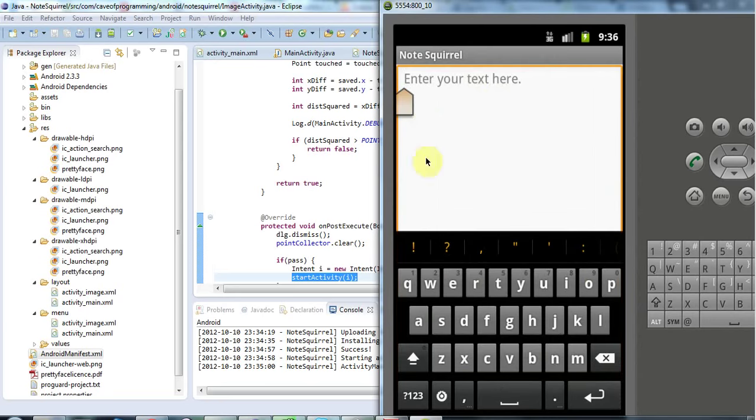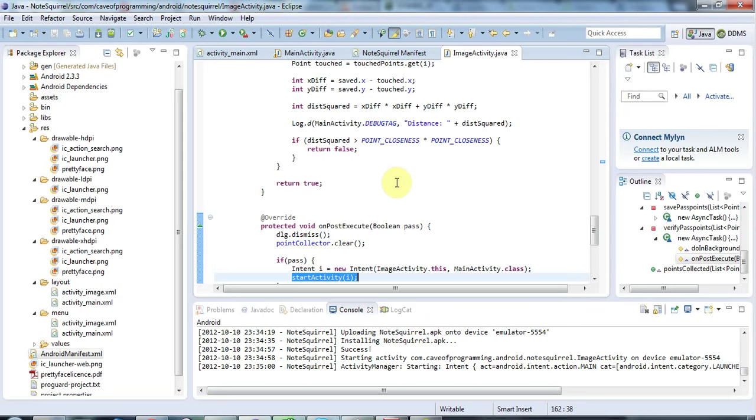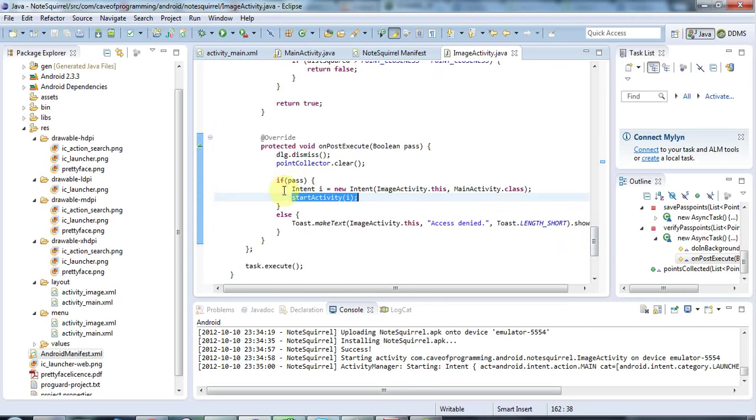So that's it for this tutorial, and we will look at more stuff with intents for sure. And this is just a really basic and actually very simple usage that can connect up your two activities or more.